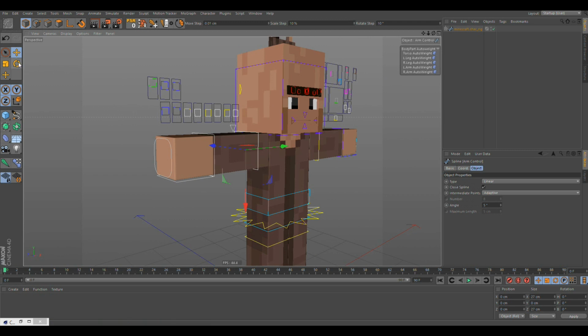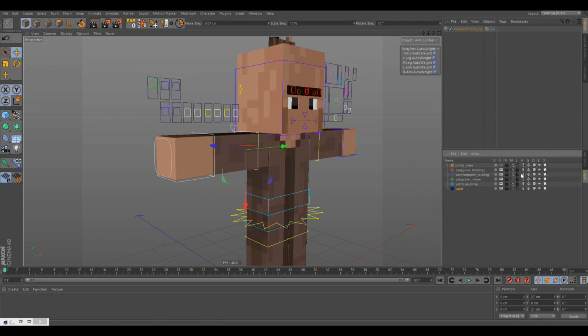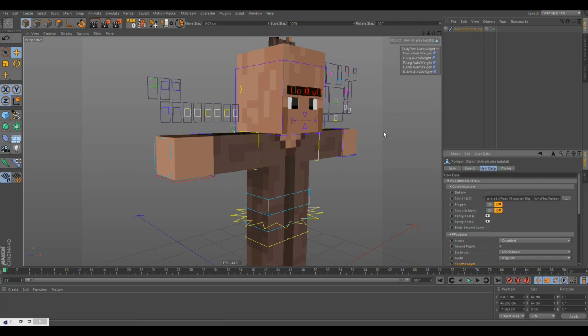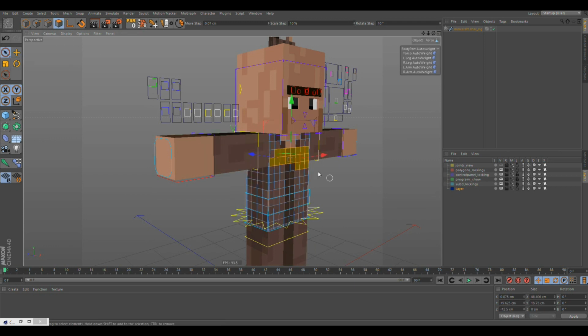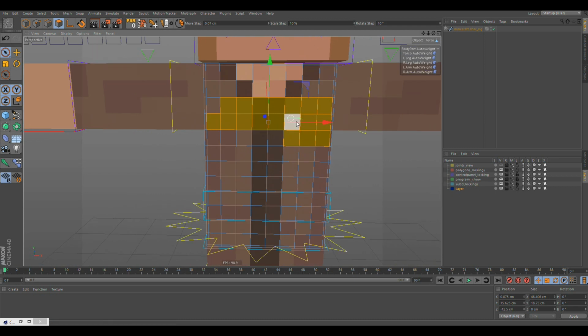You unlock the polygon, and you also disable the smooth mesh. So now you can select them, and I'm going to extrude something for the body, for example, like this.